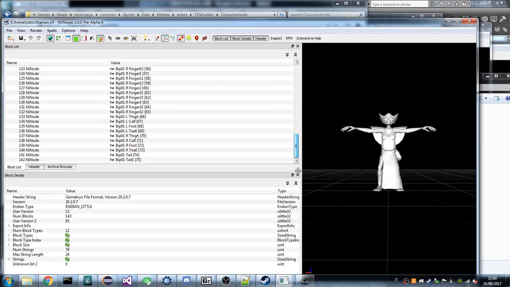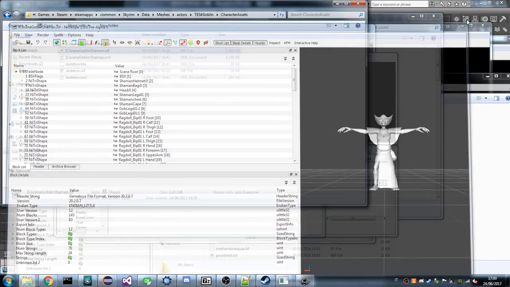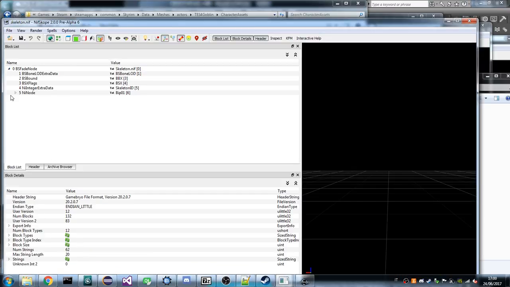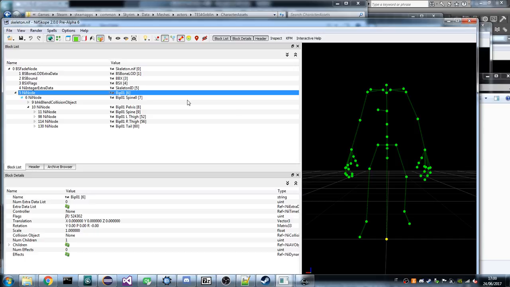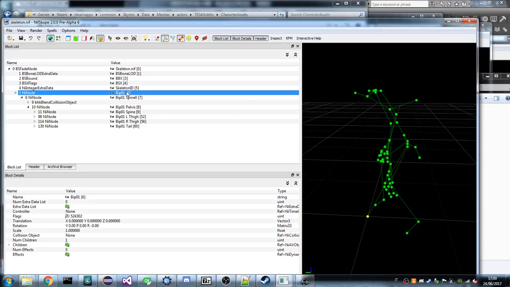The mesh should not have the root node, so it's correct. What about the skeleton? And here is the problem, because the skeleton I've exported doesn't have the root bone named as it should.